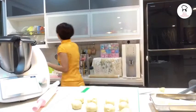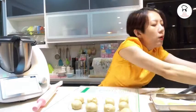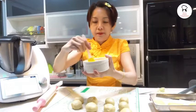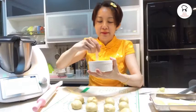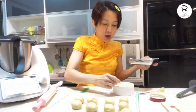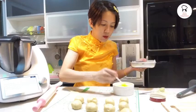Right now, what I need to do is spread the egg on top. I haven't stirred, should stir well. They say use only egg yolk, but I don't want to waste it. I learned from one of my friends that you can also mix it well, though egg yolk only actually tastes better. It hardens the top part. Okay, now I mix this one. Spread on top. You can put a little bit of salt on top here actually. Yeah, spread on top. Then you can bake already.